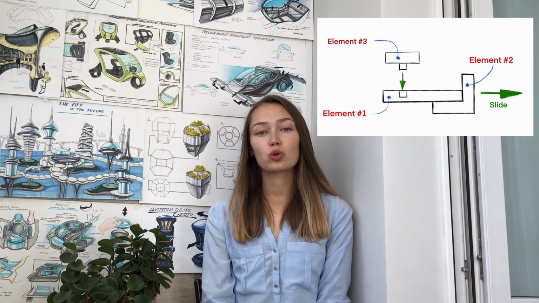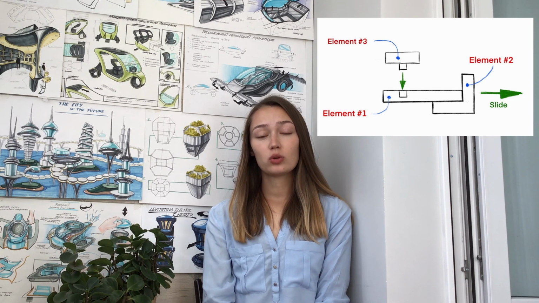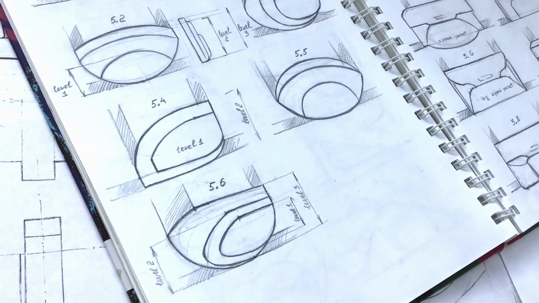Initially, if a product has a lot of different elements, I do a rough functional scheme where I would organize the elements from the functional point of view and let my client check it. Once the functional scheme is approved, I then take around 2 or 3 days for the initial concept development stage, where I would create up to 10 concepts working on the overall shape of the product and show it in sketches, so my client has a lot to choose from.